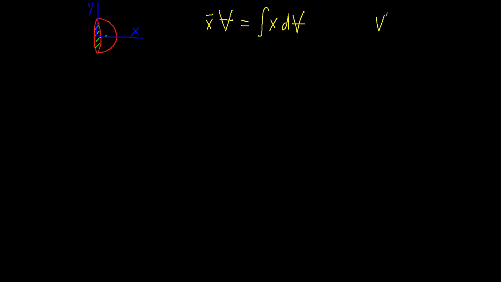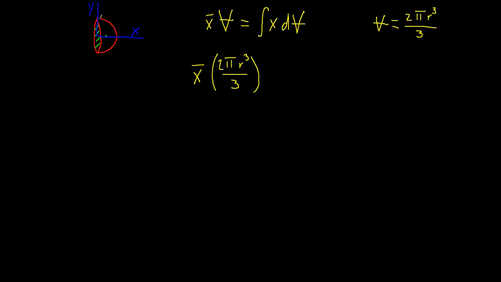Fortunately, we know that the volume of a sphere is 4/3 pi r cubed. Half of that is going to be 2/3 pi r cubed. So the total volume we're dealing with is 2/3 pi r cubed. Let's write this down in equation form: centroid location times 2/3 pi r cubed equals the integral of x dV. First question is, what approach are we going to take? We have a couple of ways to do this.